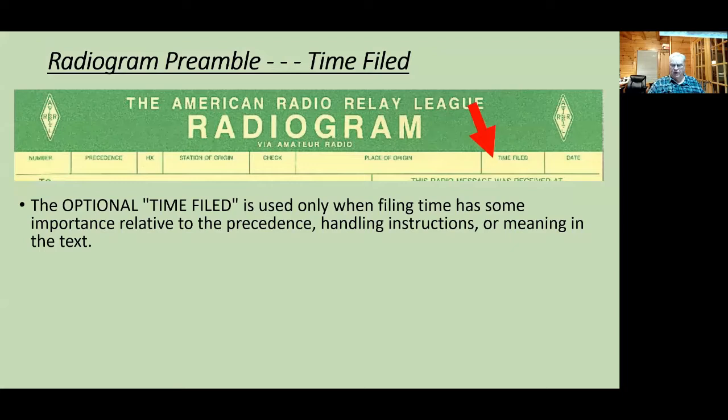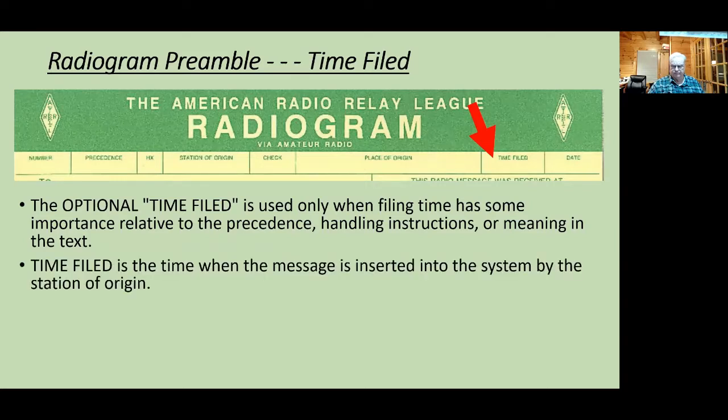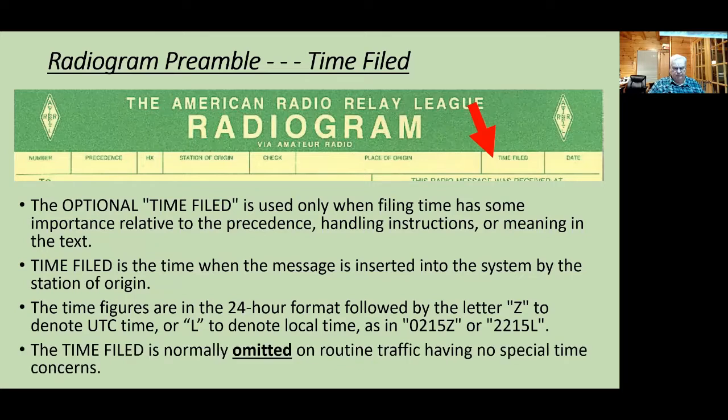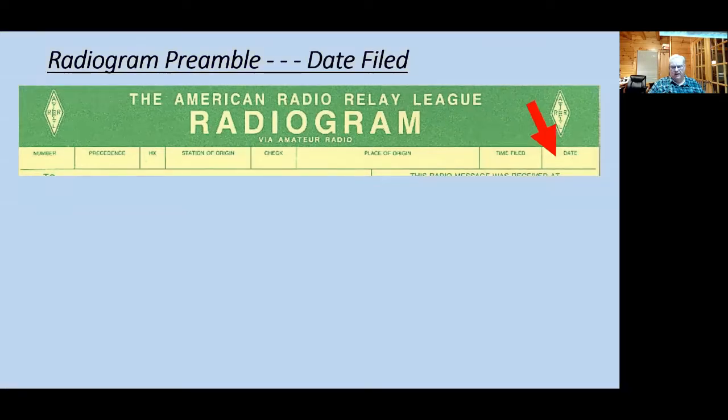Time is only used for emergency and priority time value messages. It's not used for routine stuff. And we try to use 24-hour format to avoid AM/PM problems. You can use either local time or Zulu, 0215 Zulu, or you can make it 0215 Lima if it was local. Time is usually omitted unless it's, like I said, a time value thing.